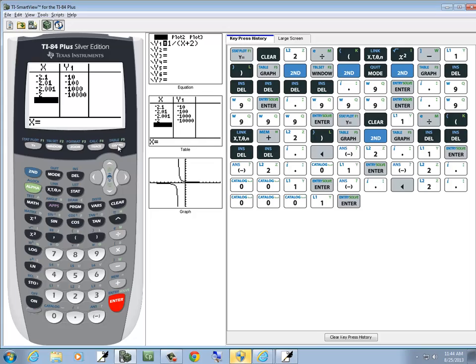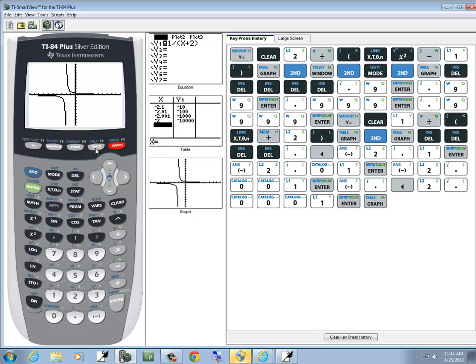Now if I go back to graph mode here, you can even press trace. Okay, here's my graph. I'm getting closer and closer to x equals negative 2. See as I press my right arrow key? See how this is getting closer and closer to negative 2? Now watch the y values. See what's happening to those. Well, I guess not. It flipped up here too fast. I was hoping to be able to see it a little bit more. But anyway, it's going down forever. You can at least see that part when you trace it. Anyway, hope that helped on those two.